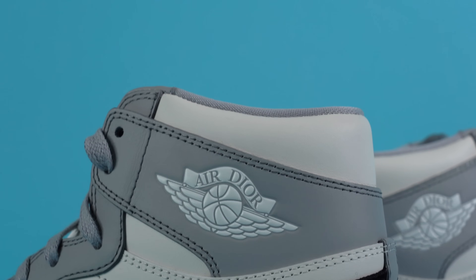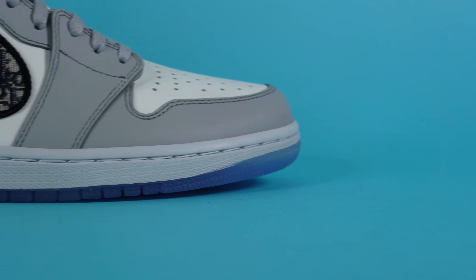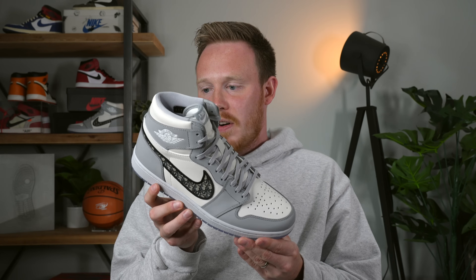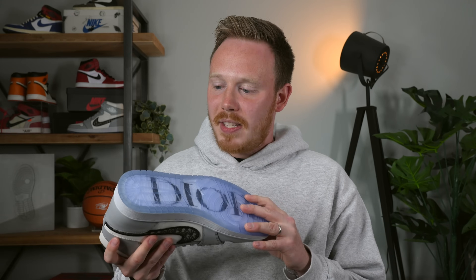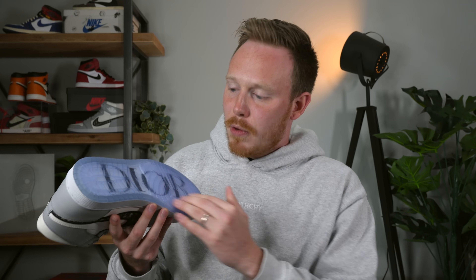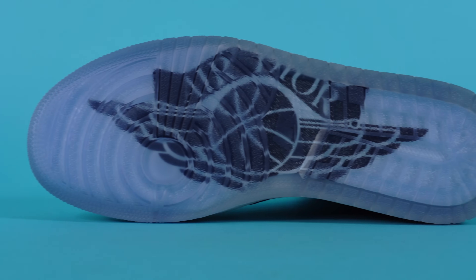Continuing back on the shoe, you've got more of that Dior gray, super thick and super premium calf leather. On the lateral side, you've got this really nice glossy white Air Dior logo pressed into the leather itself. I didn't love the Air Dior logo at first — I think I'm just used to the Air Jordan Wings logo — but seeing it now, it just really matches the shoe and makes this collaboration feel like a true collaboration rather than just a recolored Jordan 1. Moving down, we get to the seemingly standard Air Jordan 1 rubber midsole — not really anything different material-wise. Finally, at the bottom, you've got a really nice icy blue rubber outsole, which looks great on this gray and white sneaker and allows you to see through to logos underneath — the Dior logo on the right shoe and the Air Dior logo on the left, both printed in black. It's becoming iconic.